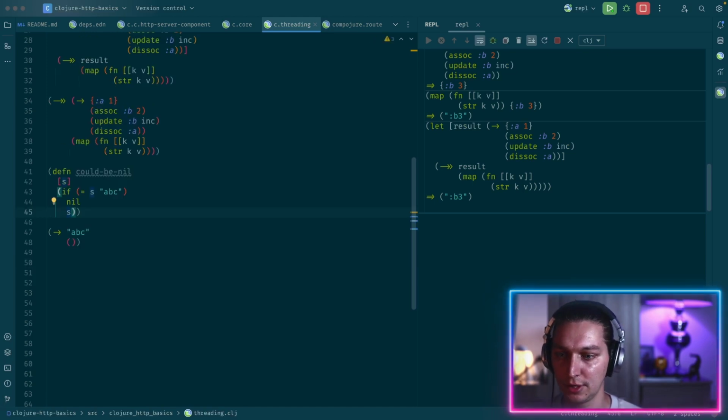The point I'm trying to make here is to demonstrate a function that potentially can return nil, and we want to chain that in the function calls.